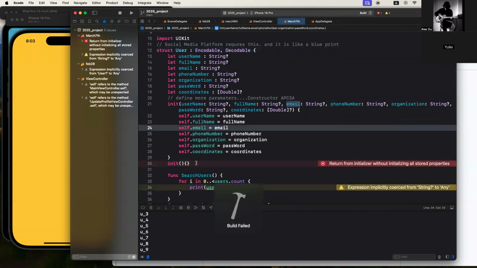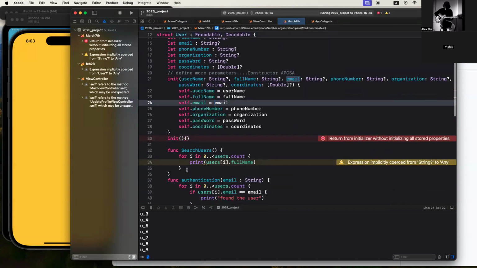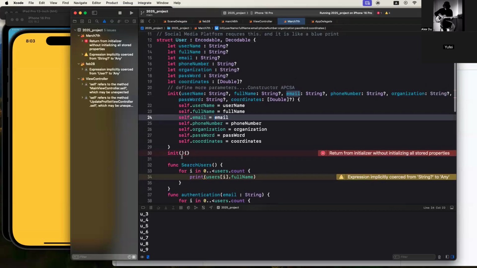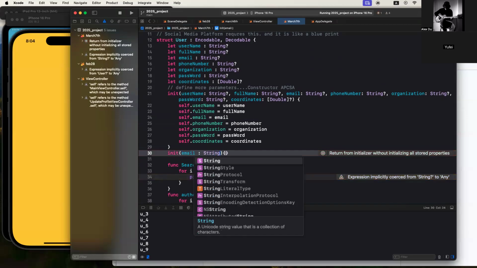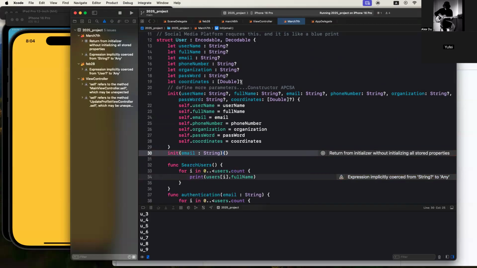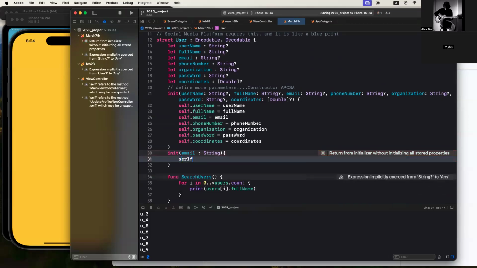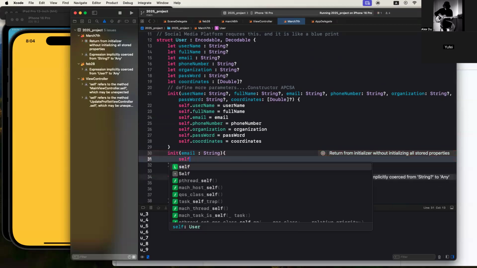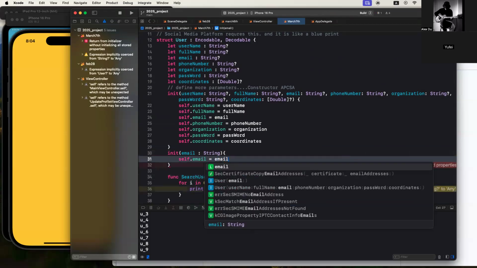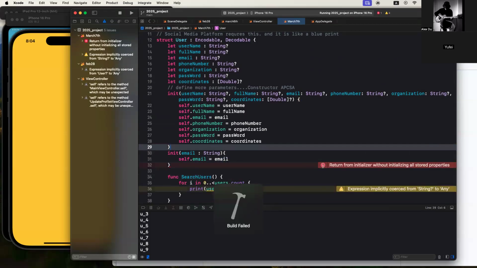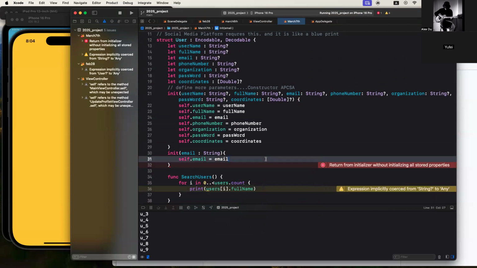If you turn that into a struct, what you could do right here is initialize the email just by it. And then self.email is going to be email here.